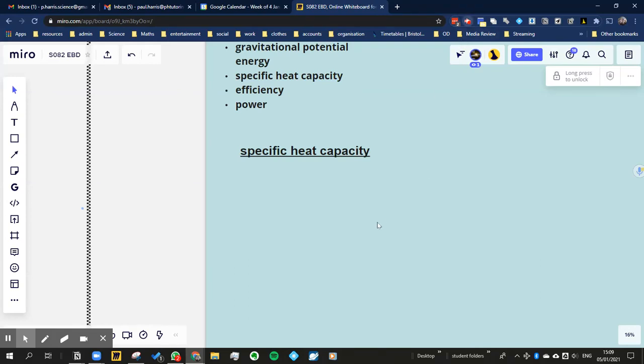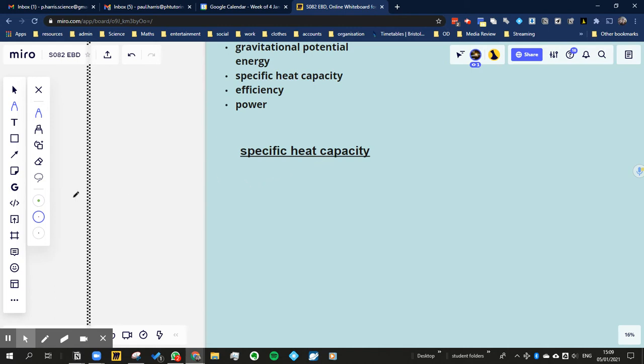Capacity, the good news is it's not that hard once you understand it, but most people don't understand it because, well, not really sure. I guess it's because the lessons aren't particularly interesting, really. That's probably what it really is. But we'll start off by just talking about what heat capacity is, as opposed to specific heat capacity.